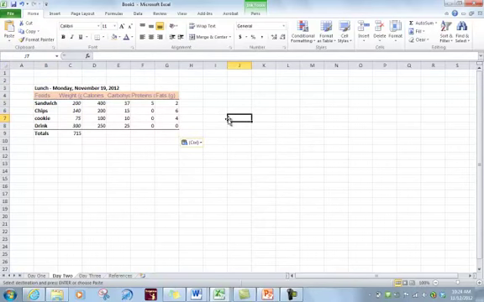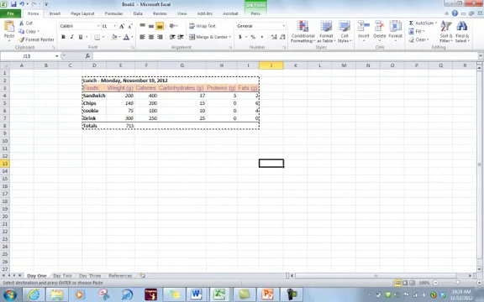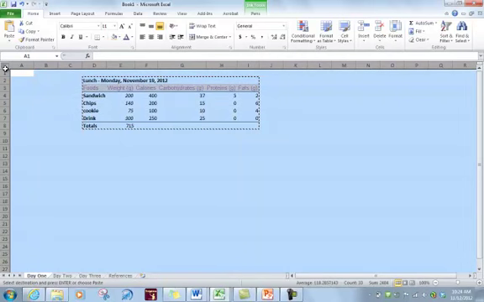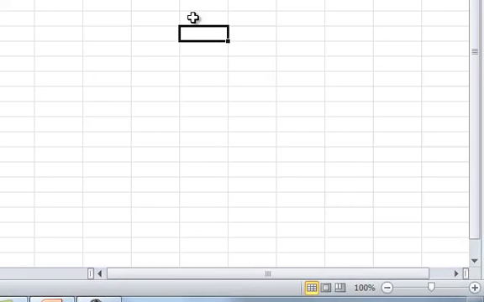And so I've copied that. If I want to copy the whole worksheet, I'm going back to day 1 here, and I can click on that little box at the top left between the A and the 1, and once again highlight the entire worksheet, hit copy, go to day 3, and hit paste, and it will paste the entire worksheet into day 3. So either way, whatever is easier, if you want to copy and paste a section or the whole worksheet, you can do that.